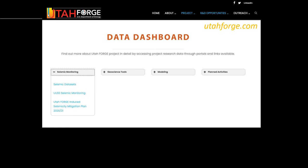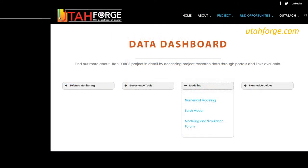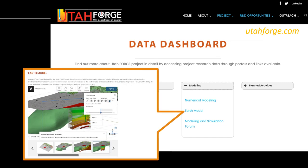Next, on the far left under seismic monitoring, is the link to the University of Utah Seismograph Station's webpage dedicated to monitoring seismicity around the Utah Forge site, where you will find up-to-date information about seismic activity and the locations of seismometers around the site. Over on the right, under Modeling, the link labeled Earth Model takes you to a page where the 3D attributes of the Utah Forge site and subsurface can be visualized. This is a Leapfrog application provided by Seequent to the Utah Forge project, hosted by Idaho National Lab. This tool complements the ArcGIS online map tool, and combined they provide unique perspectives worth examining.